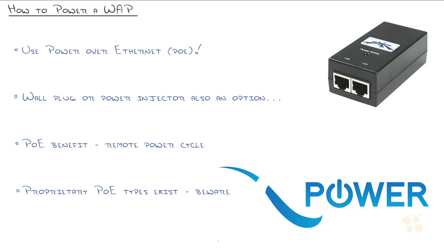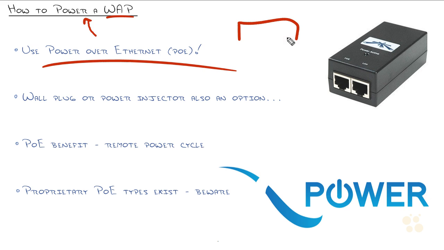Nowadays, you have IP surveillance cameras, you have voice over IP phones, even thin clients can get their power over an Ethernet cable. But when you sift it all down, there's really three ways that you can power a network device, including a wireless access point. The most common is going to be power over Ethernet.